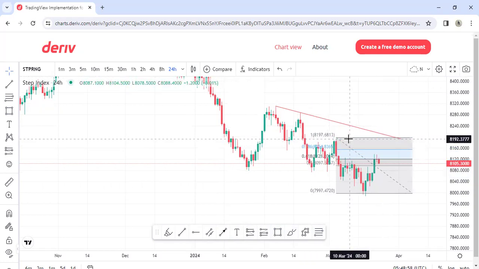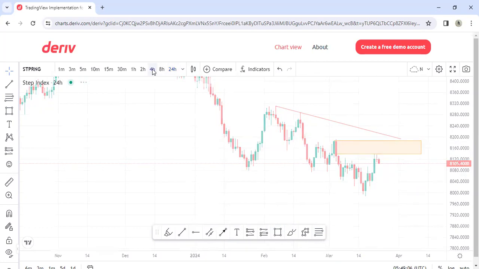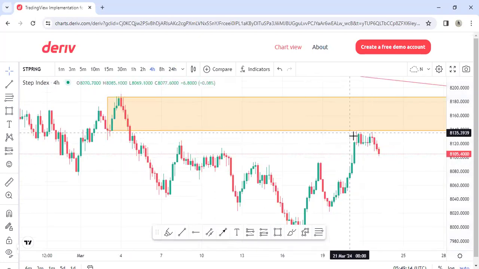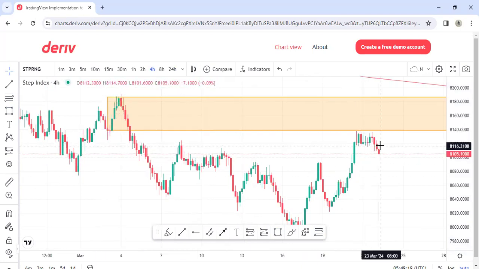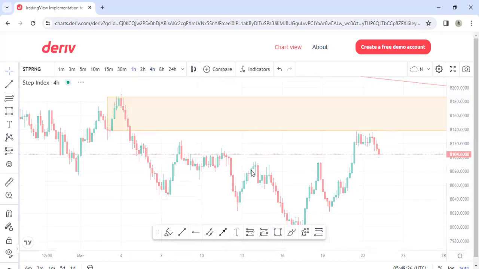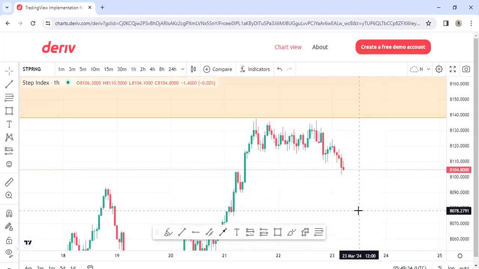So 4 hour, let's check the 4 hour charts. Well, I think we should even go to 1 hour, but let's begin with 4 hour first. So 4 hour, see, we have hit that last order flow, we have tapped into it, but not really deep, just a shallow tap. So the market might still choose to run higher a bit to properly mitigate this zone. So that is still possible, right? I like to see those deep mitigations. It's not a deep mitigation yet. But judging by the 1 hour, we can see that market has obviously started giving us a bearish market.